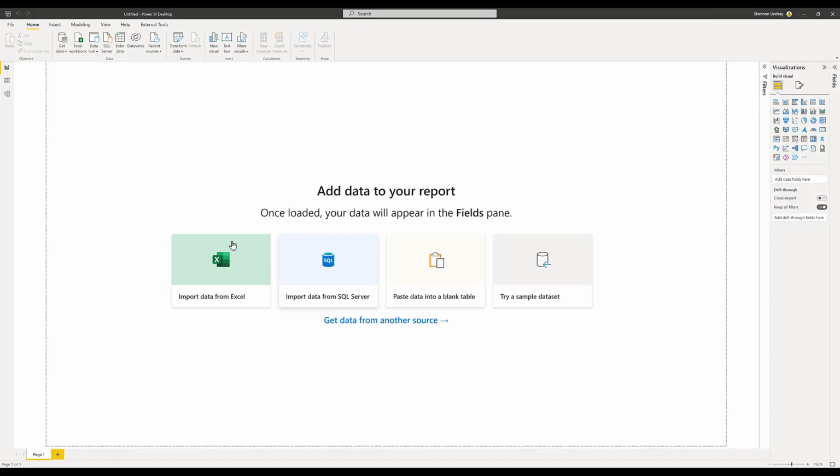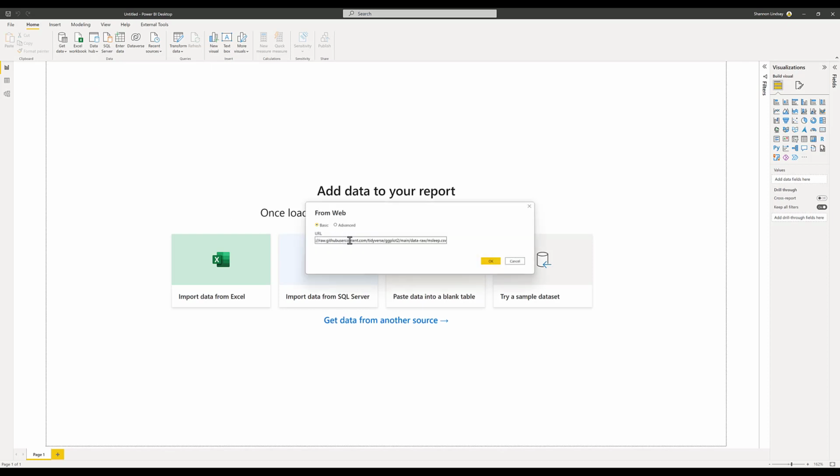Okay, the first thing that we're going to do here is get data from the web. When you're connecting to someone's GitHub repository, within GitHub, there is a little button where you can click raw, and that's the URL that we need to use when we're connecting to a GitHub repo. So I am just going to connect to this GitHub repo. I am going to connect to the mSleep data set. I'm going to click OK.